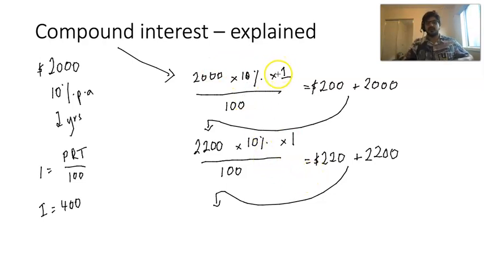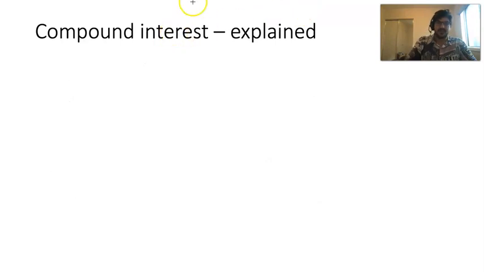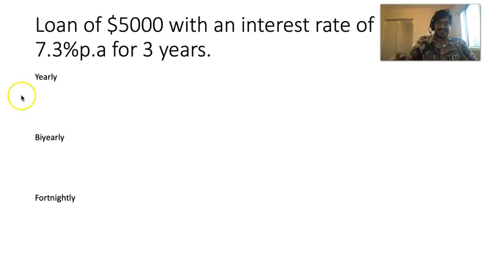Which is great if you're investing money. This is a great way to double, triple your money in a very short amount of time, compared to simple interest, which is just giving you a stock standard $200 every single year. But what happens if that changes? If we stop thinking in single years, and we start thinking in it being calculated across a different time frame, then the equation can change again.